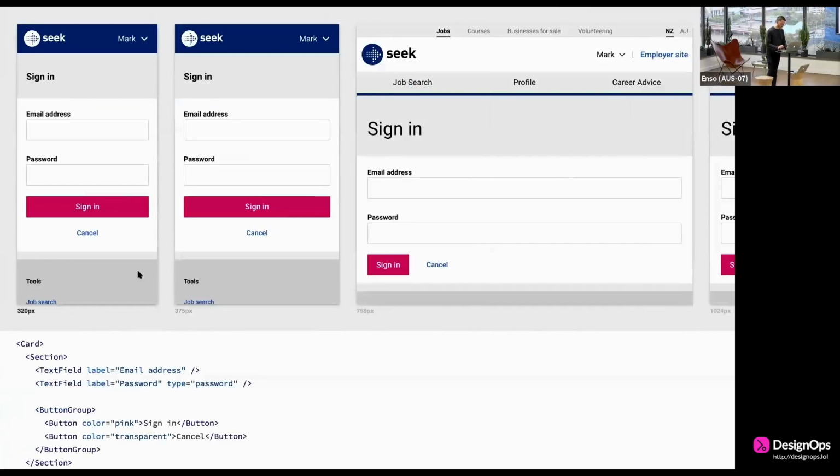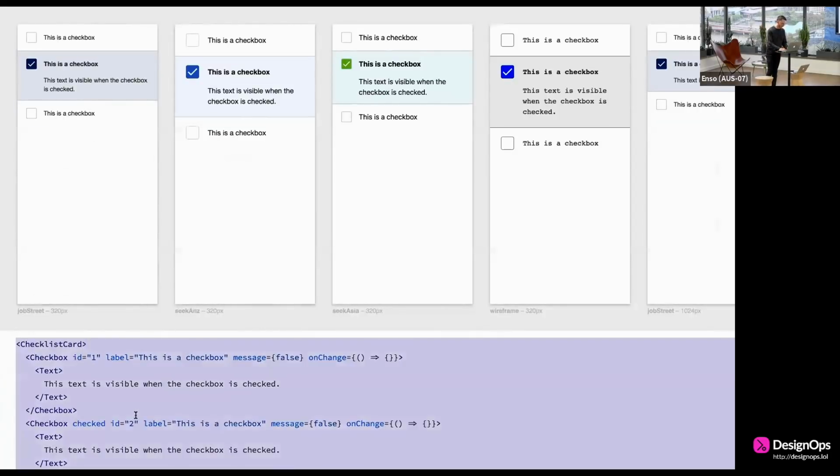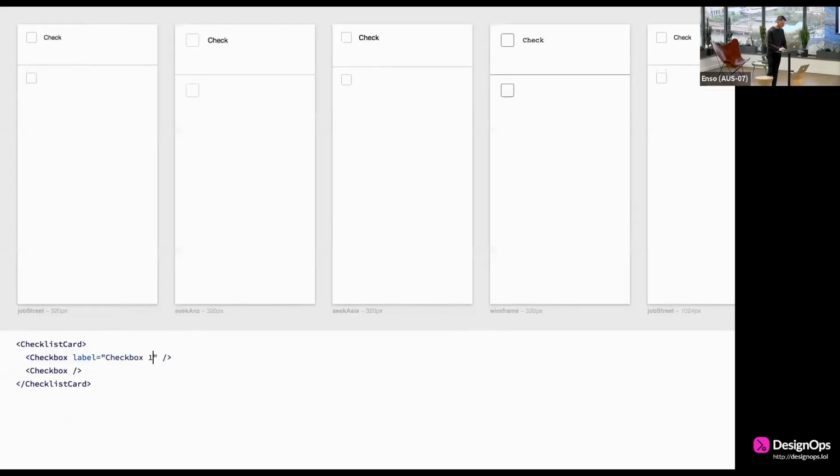I will show you a live demo of that as well. This is the live version here. And again, it's that same experience where it's suggesting what components I can use and what their options are. Here I'm adding a checklist card to the screen, which doesn't show much yet. I can add a checkbox, and if I add another checkbox, you can see we get a divider between them. There's nothing in the checkbox yet, so I can add a label. Let's say checkbox 1, and we'll go with checkbox 2.